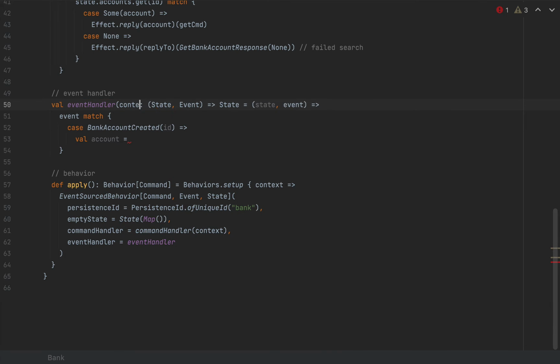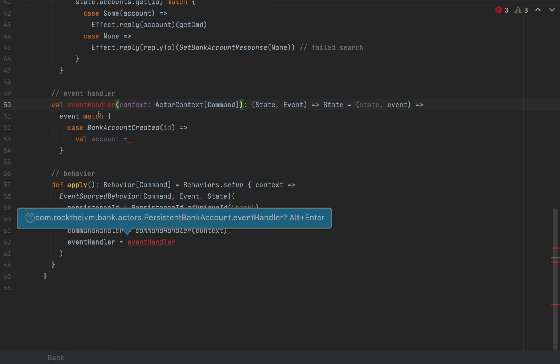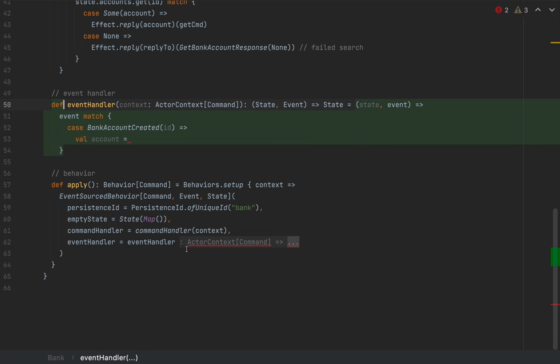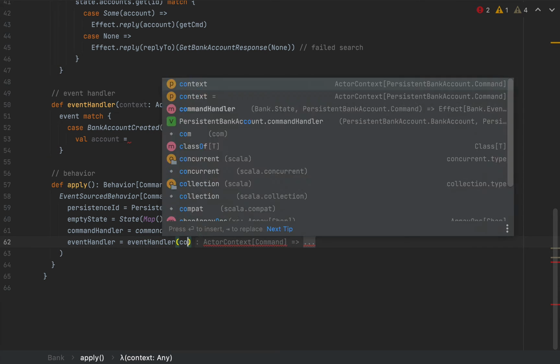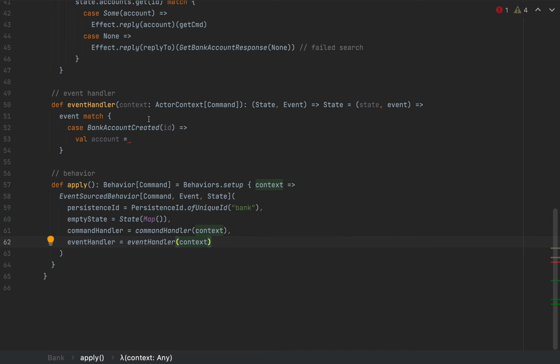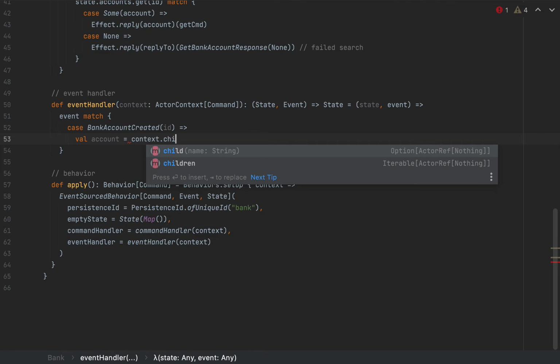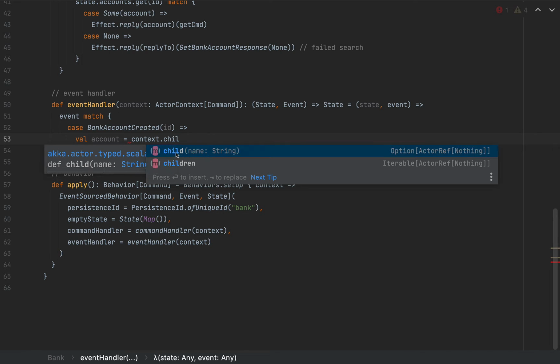So I'm going to use the context as the actor context of type command. And this is going to change to a method here, and I'm going to pass the actor context at the bottom. So now that I have access to the context, I can say context.child, and notice that you can find a child by a name, and this gives you back an option of an actor ref.